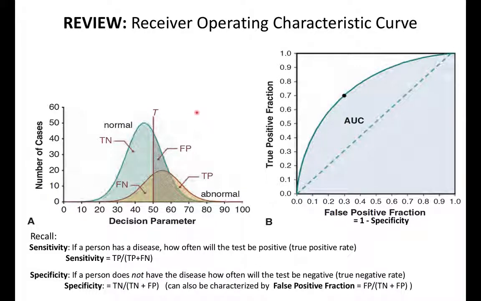As you move this threshold from very stringent, where you have to have a really high number to be abnormal, you get very few false positives and a lot of true negatives, but you also get a lot of false negatives, right? As you move that down, you draw out this curve, okay? And so this curve kind of captures the ability of that test to differentiate the true positives and the false positives, etc., right? This is called a receiver operating characteristic curve, and it's used in imaging a lot, right?